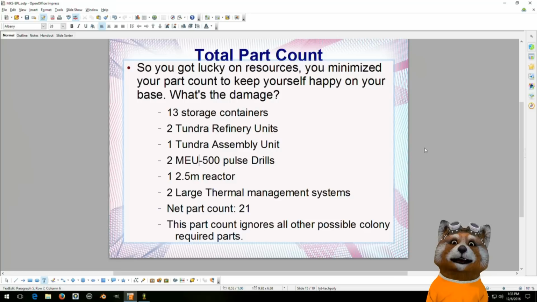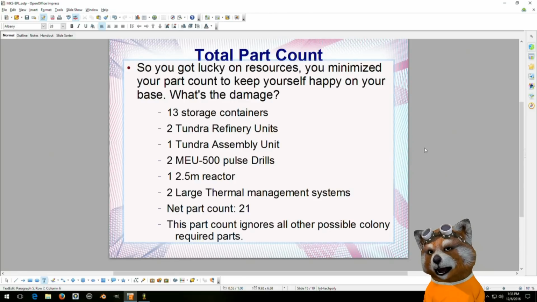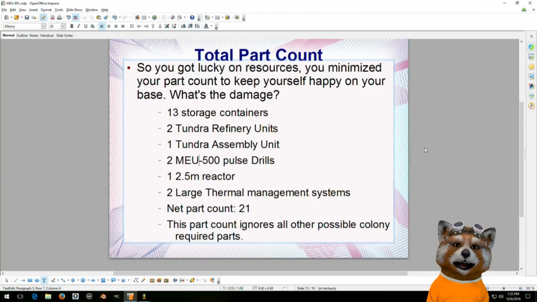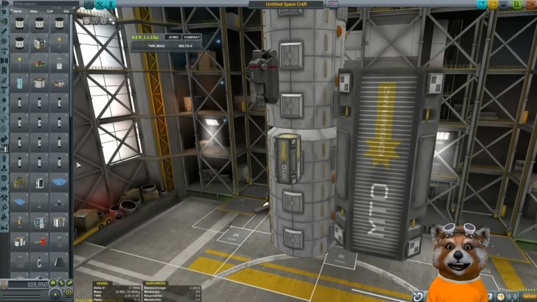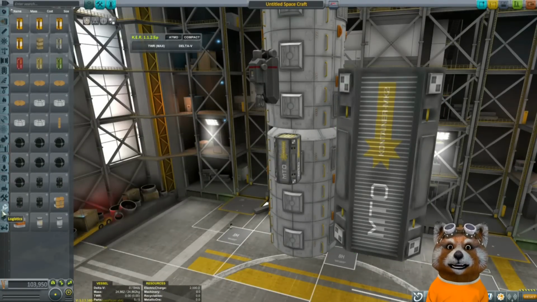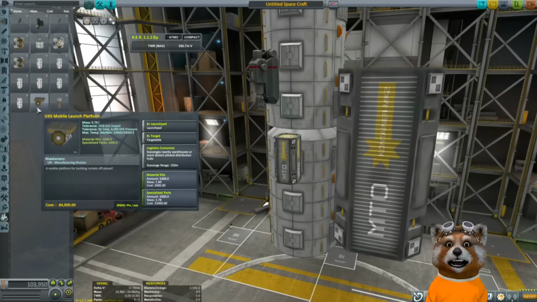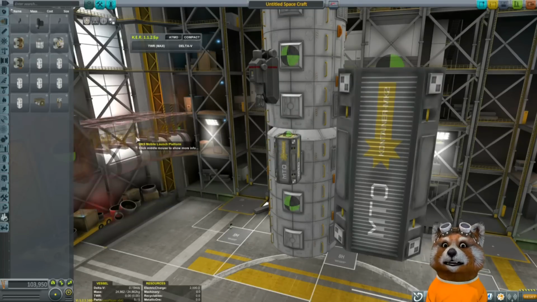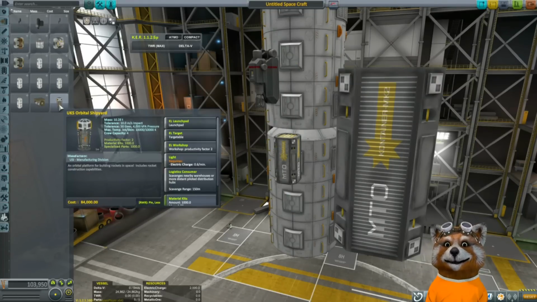For example, this is just to get the rocket parts, the material kits and the specialized parts. This doesn't cover, for example, a launching pad or a survey part, both of which Rover Dude has components of. So we can take a look real quick at EPL. Where's our construction? Here we go. We've got the mobile launch platform, which you're going to need if you're going to build things on it, or if you're in orbit, you're going to need the orbital shipyard.